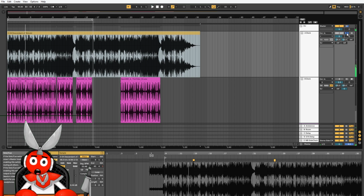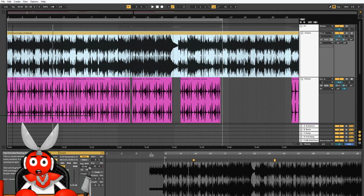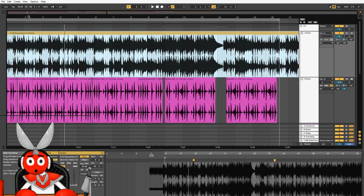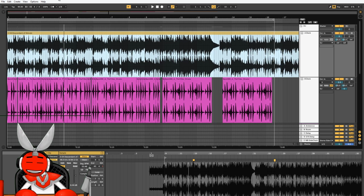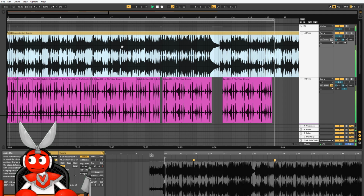I don't know if you could tell the difference. It's pretty noticeable. If it works, it's just going to make the beat sound better right away. And if you groove it and the beat does not sound better and you're wondering, is this better or is this worse? It's probably worse. And you should not use it, but on certain things, it really can tie it all together. Let's listen.